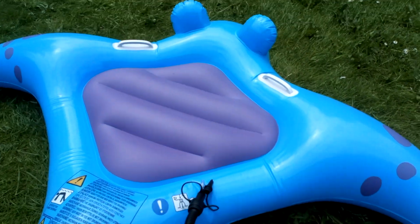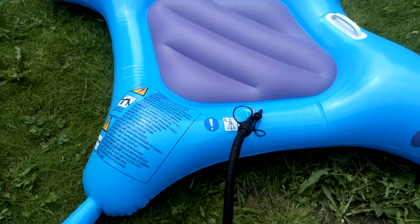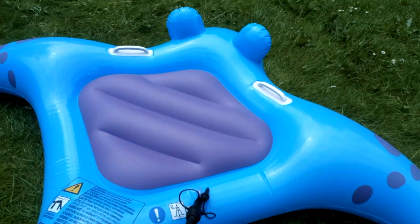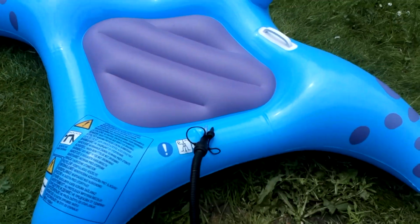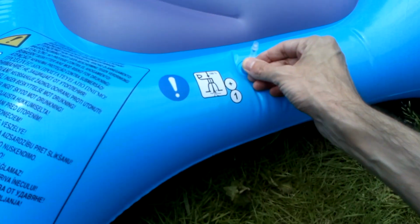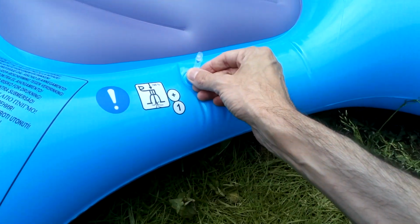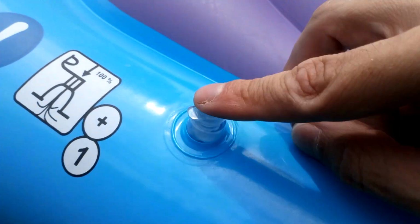Nice and stiff. Get all the creases out. There we go. There we go, guys. Just put it in. Just put the cap on. Right, back in a second. Right, make sure that's in properly. Can't see it. Get into focus, camera. Yeah, that's in. Yeah, that's in. Now let's look underneath.